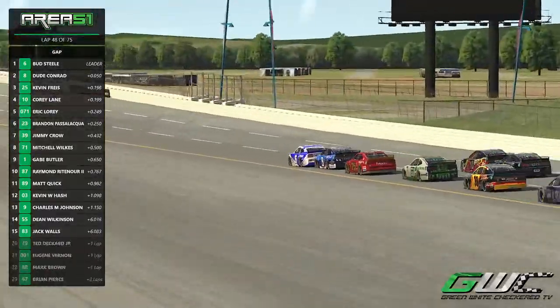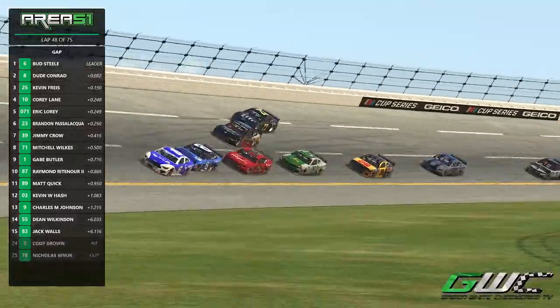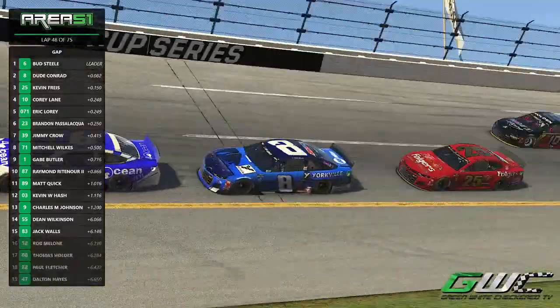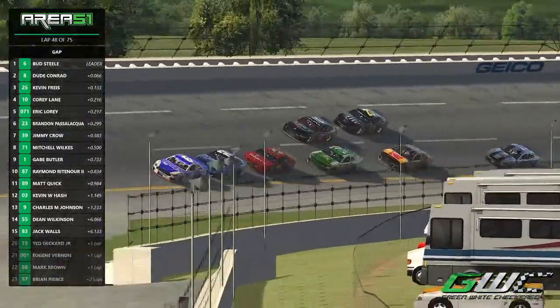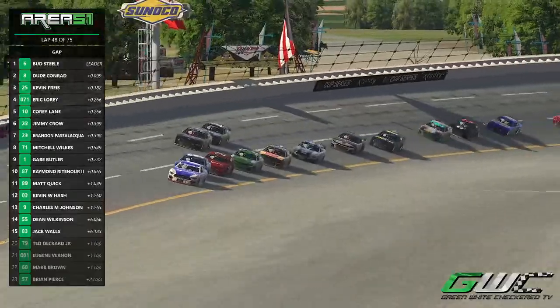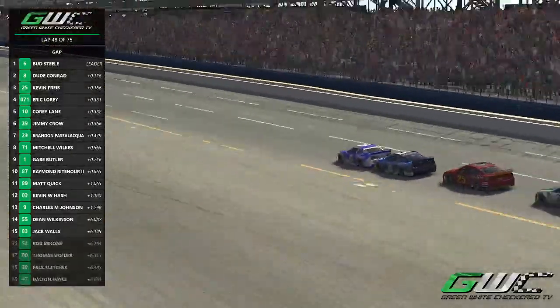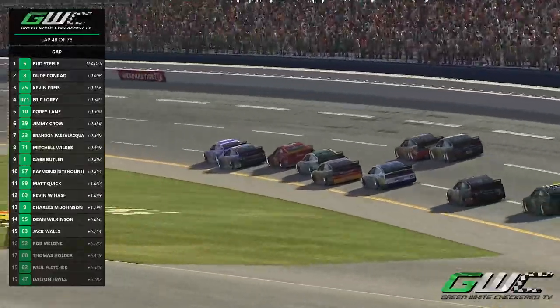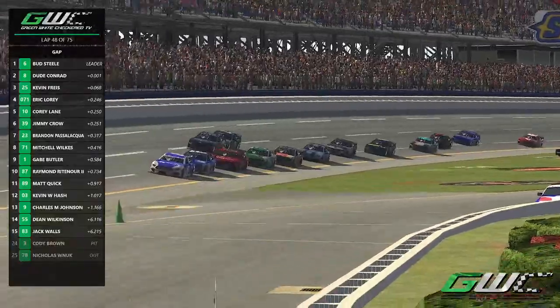I feel like they still might have to actually pit for a splash if it goes the way it is right now, unless they start saving up on the last run, which, I guess you could do that, but I feel like if you're going to save to go to the end, you want to do it earlier. So it looks like, okay, everybody's going to stay out here. Actually, that being said, we're still at 20. This would be coming to 27 to go. So that actually does make sense that they don't pit this time.